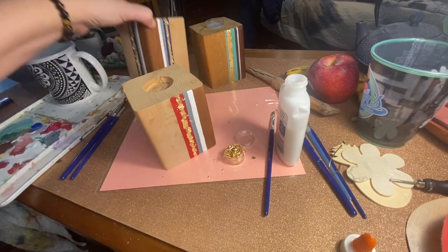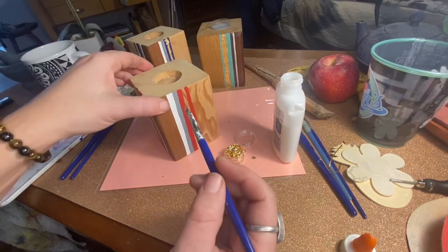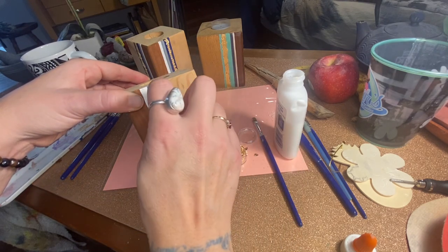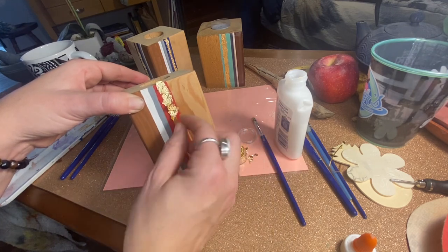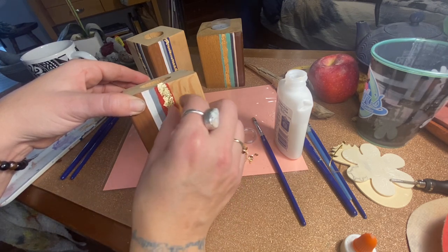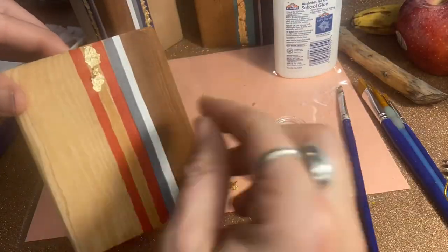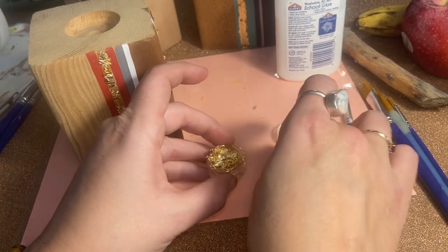We're going to do the same thing — glue and put some gold on there. That's actually kind of fun, minus the part that sticks to your fingers. The red one I did a little bit different than the blue and the green — I actually did it on two sides rather than just one. If you don't put enough glue, it doesn't stick. If you put too much glue, it sticks to you. So it's a fun combination of figuring that out. I'm going to speed this up just a little bit for you. Let's clean up this gold mess — it's all over the place.